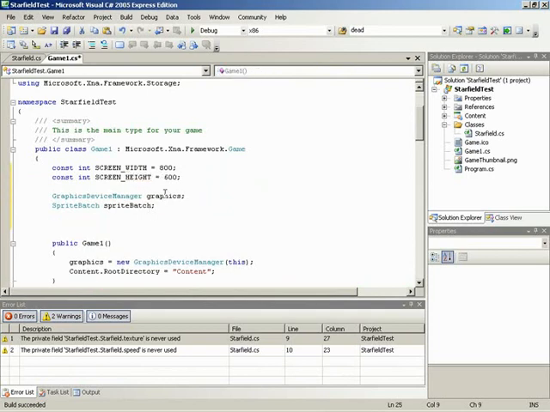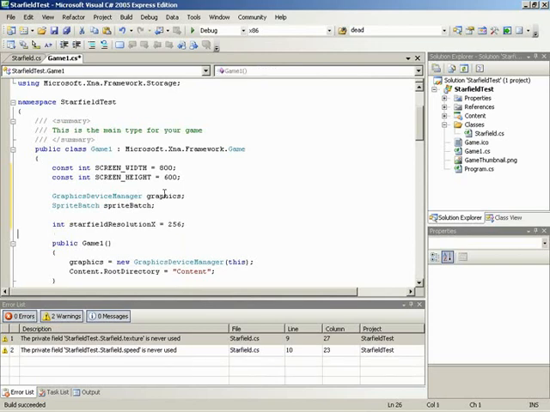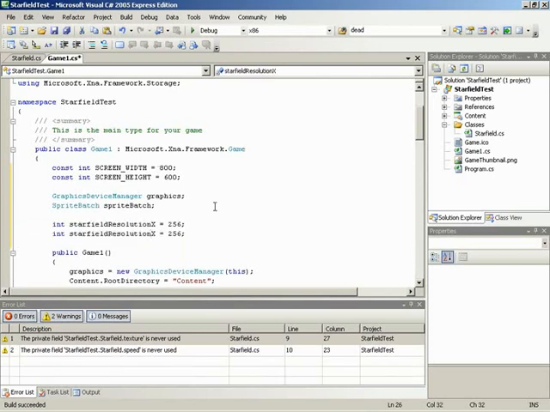Alright, now for some Starfield relevant properties. The first two properties I'm going to call the Starfield resolution, because of course the Starfield itself has a texture size. We'll describe that as the resolution, because a higher resolution Starfield would mean smaller stars, and a lower resolution Starfield would mean larger stars, because in the end it's getting scaled up. Exactly. So the first of these two will be Starfield resolution X. We'll set this to a value of 256, and then the field following this will be Starfield resolution Y. We'll set this to a value of 192.